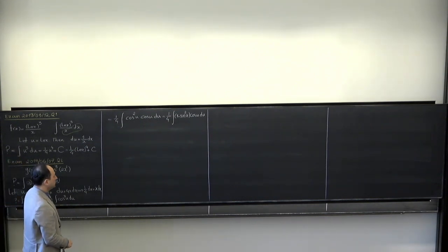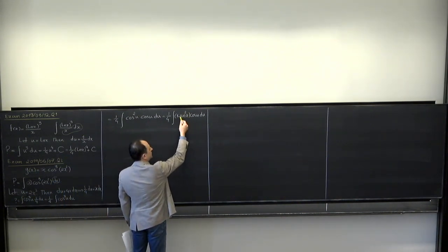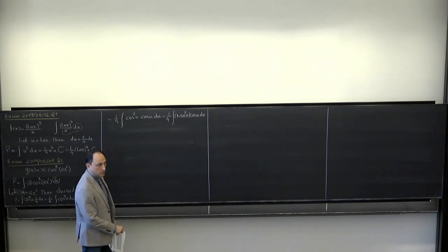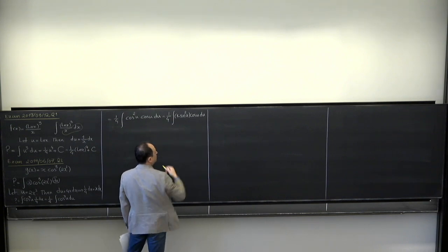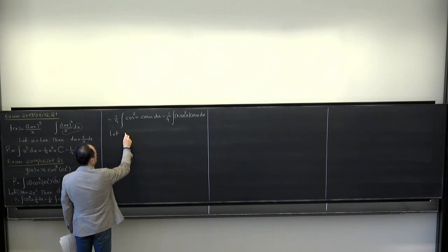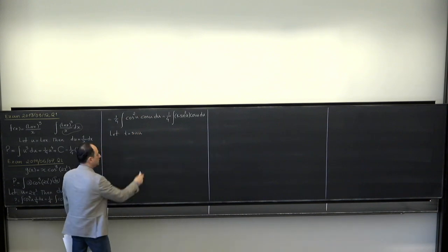So do you see the rule of thumb here again? Yes, you have a function whose derivative appears somewhere in the integral. So this motivates you to use the substitution method once more. Okay, so I would say that, for example, let t be equal to sine u. Okay, and then the rest of it is clear.